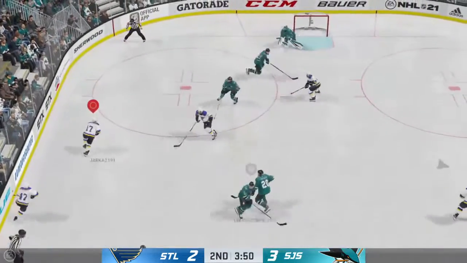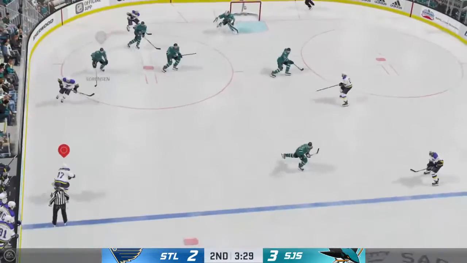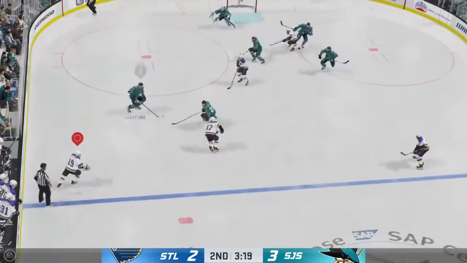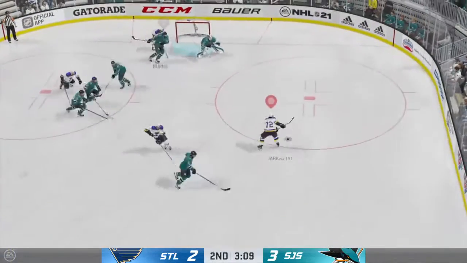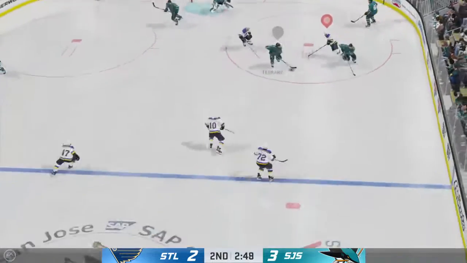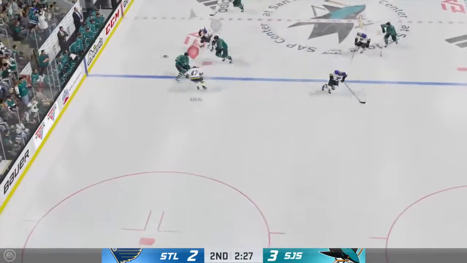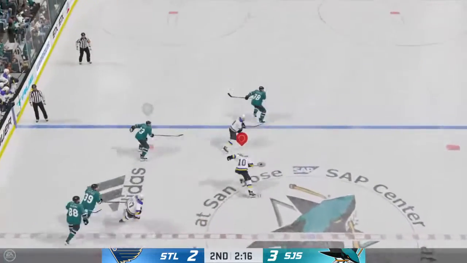St. Louis has it in the offensive end. The Blues have it from the corner. Slides it back to the blue line. And he slides it quickly to Fulk. Lets it go. And puts it right over the crossbar. Now he's got to get that on target. That's a scoring chance. And he doesn't even make the goaltender make a save.